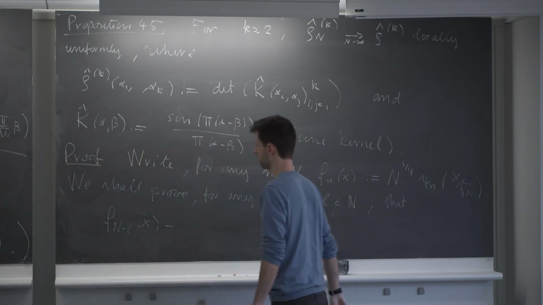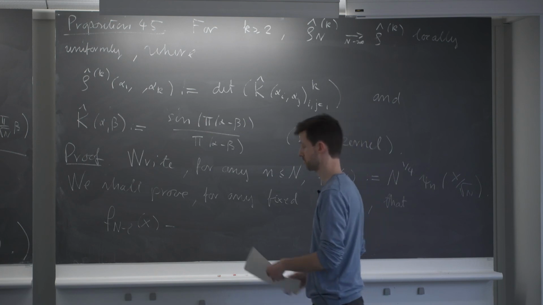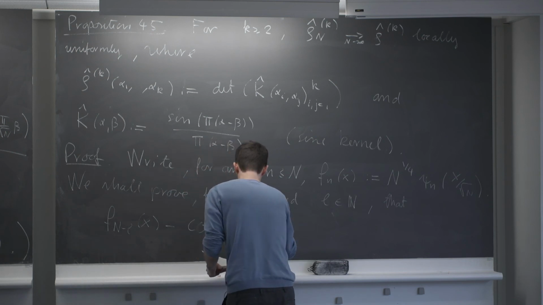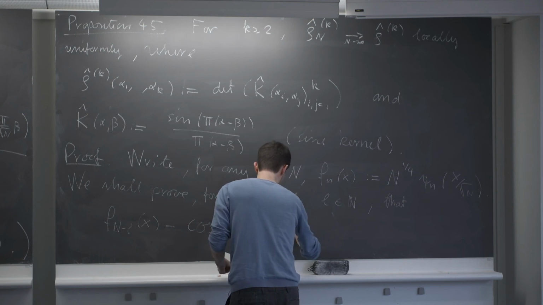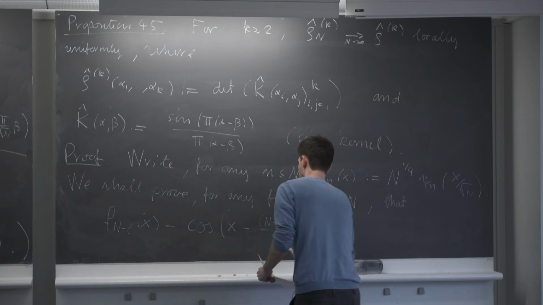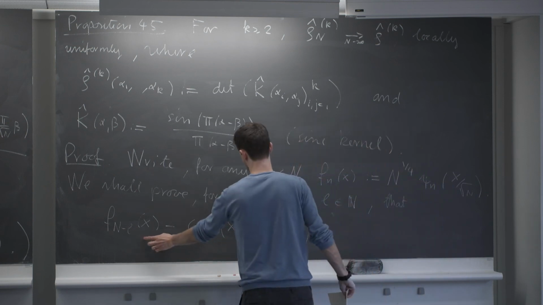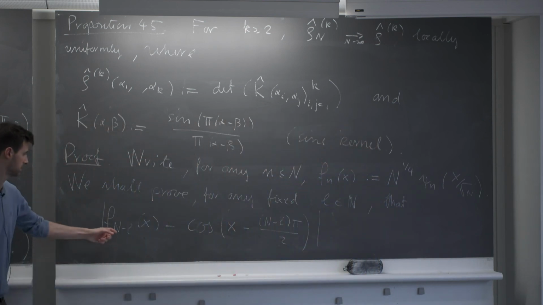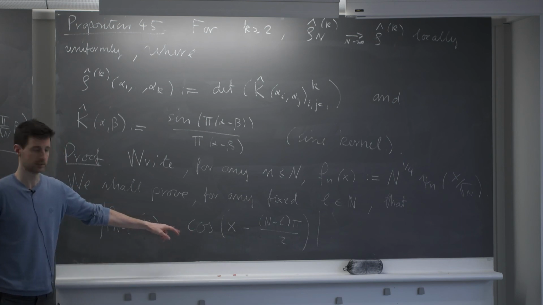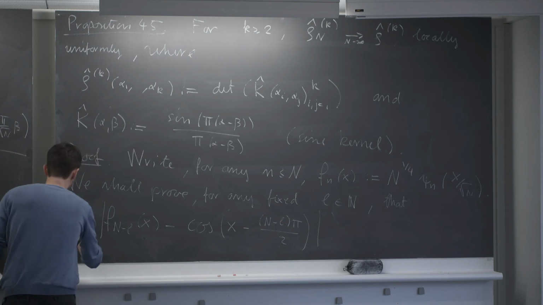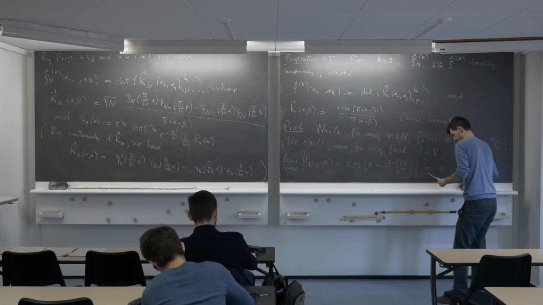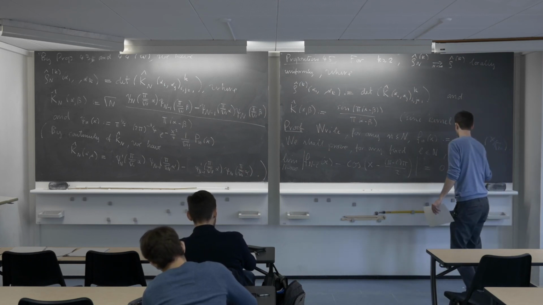I claim that this function f of n minus L, again you should think of L as being either 0 or 1, is going to converge to the function cosine x. Now, I can't really say that this function converges to this function because this function doesn't have a limit, but I can say that their difference, so in some sense it does converge to that one. This guy may oscillate like crazy, but for large n they are the same. So, stated precisely, this thing is equal to 0, locally uniformly in x.